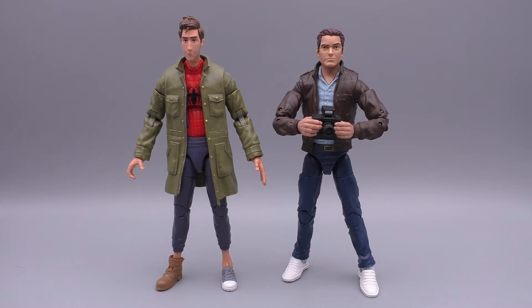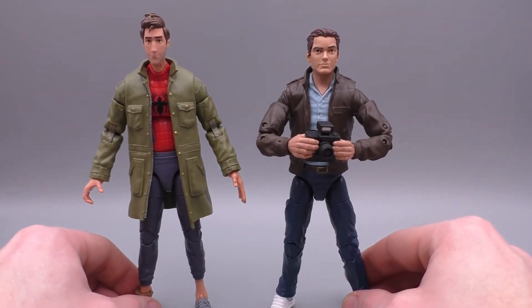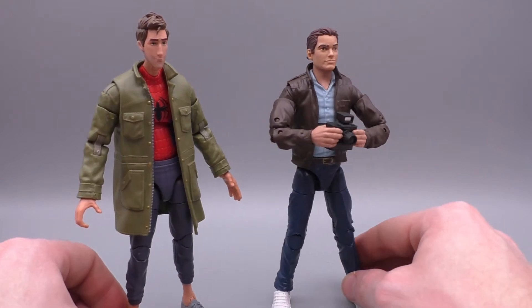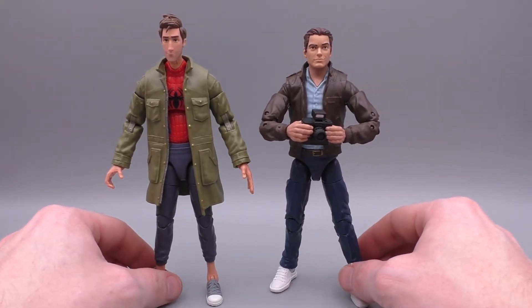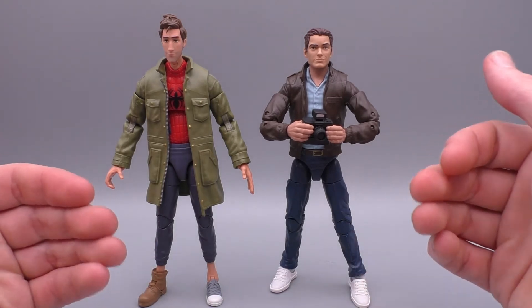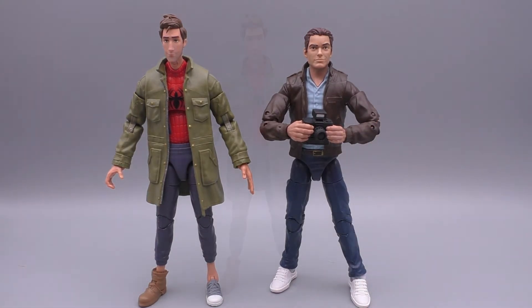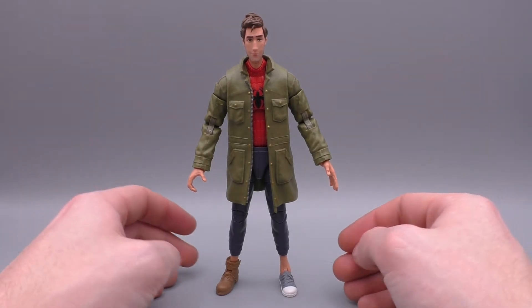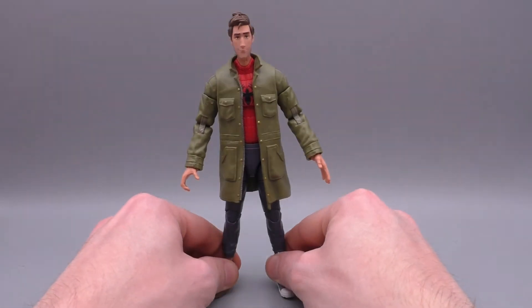For anybody curious, here is Peter Parker versus Peter Parker — this is the vintage Peter Parker figure from the wave last year. The head sculpt is that of the one from the All New, All Different Spider-Man and Mary Jane two-pack from Toys R Us like four years ago, so it's not the retail one. Here are two basic Peter Parkers together — again this isn't really a comparison since they are two very different versions — but if you're curious how these guys are going to scale up on a shelf, here's an idea. I do have the Into the Spider-Verse Miles but I'm going to save him to compare for the Miles video, so you can check that one out later.